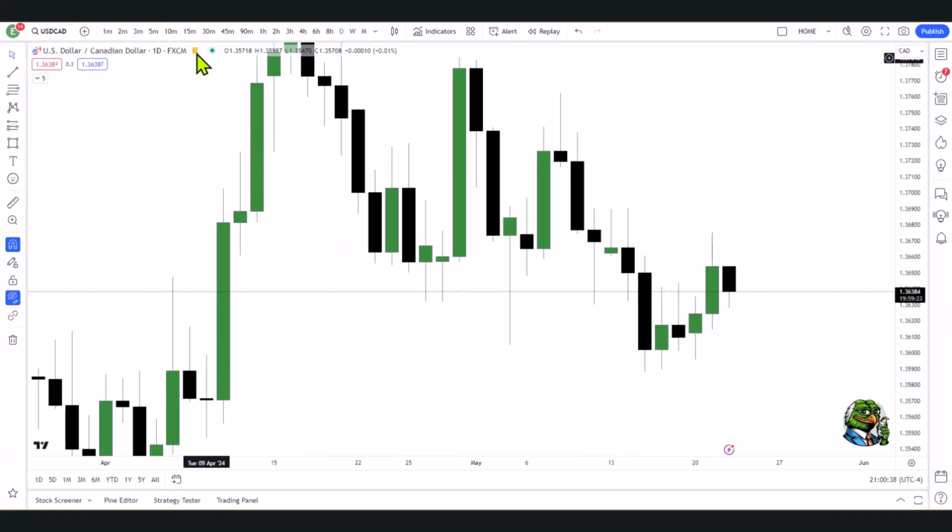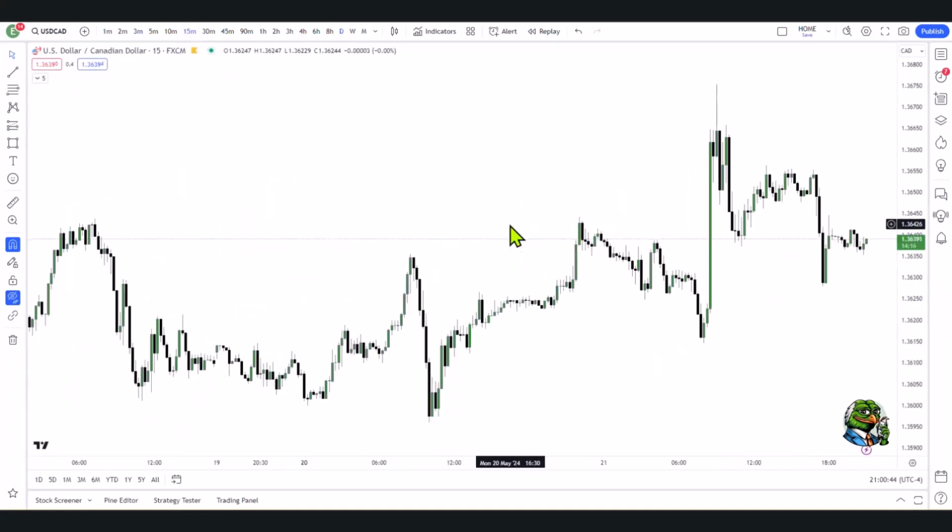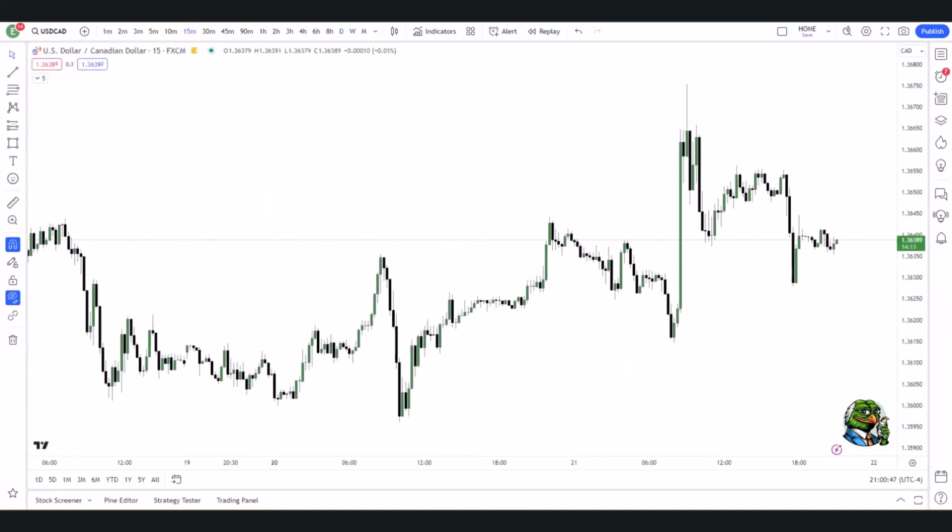Let me drop down to a 15-minute chart. And there's another thing that I want to show you that I do. This will only be something that you will be able to do as you start studying the charts and identifying these key areas. You won't be able to do this without experience, okay? And what I do here, this is Monday, start of the week.